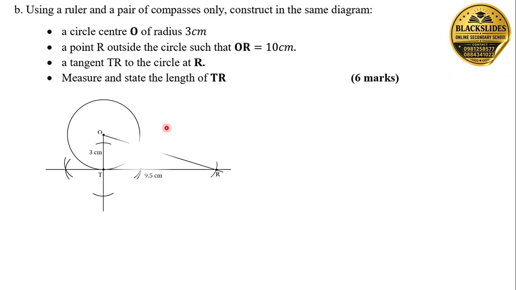So the diagram is going to look like this. Since I don't have instruments here and I don't have the means to show you, convince yourself that you can draw this. First things first, you draw the circle. If this is the center, open the arms of your compass so that the radius is 3. So measure this, draw the circle like that.